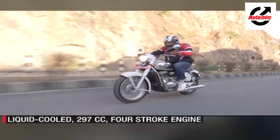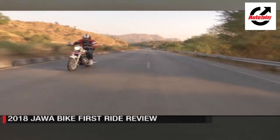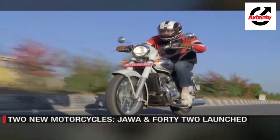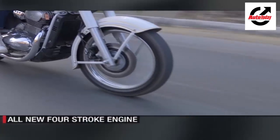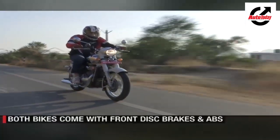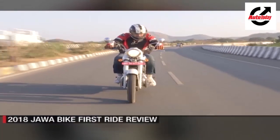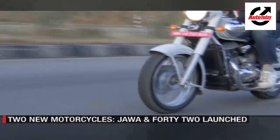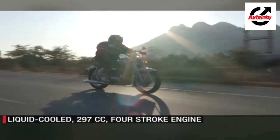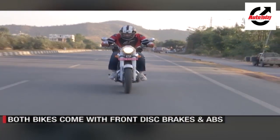The suspension is the star of the package. It feels almost too soft to start with, but that gives the Jawa and the 42 a very plush feel. And then it surprises you by taking fairly large potholes in its stride. The front forks really feel rather good. The rear gas-charged twin shocks offer only preload adjustability and they keep up. Handling is likeable too — the setup isn't overtly sharp, but the Jawa is responsive. The feel is of an effortless little motorcycle: uncomplex, inviting, and easy. We didn't really push the Jawa hard into any corner, but it felt good to take turns on.